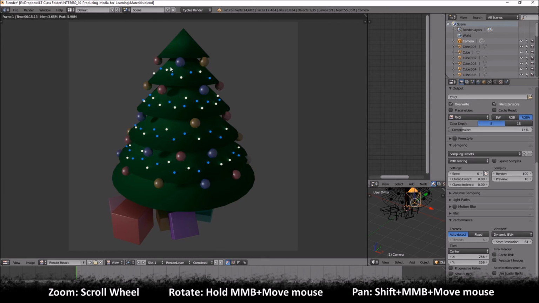It was a little slow here because the emission material we have on the lights takes up a lot of processing. That is always a lot longer because it has to calculate all the light bounces, which I probably have set too high, so that might have been an issue there. You can tweak pretty much every setting for everything in Blender, so don't think what you are faced with is all you have. There are so many options.